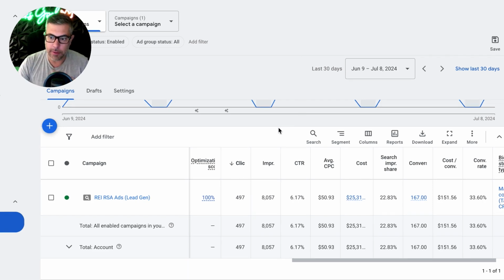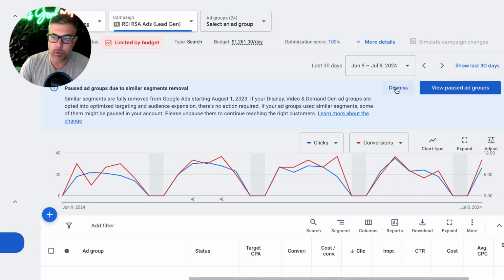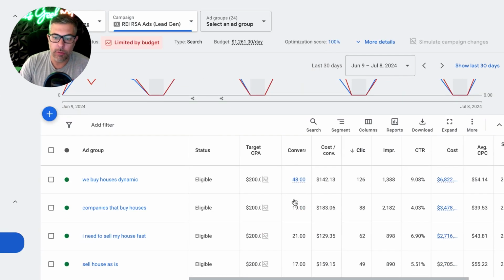So we were talking about Facebook versus Google. Smaller budgets, you want to go towards Facebook. You'll still get qualified leads. We have a pre-qualification system in there for Facebook. And with Google, if you have a decent sized budget, I would put that towards Google. And obviously, if you have a really, really big budget, do both, because why not? It's just more leads. All right, that said, let's get into this campaign. Let me show you guys the ad groups that are actually driving all of the conversions.